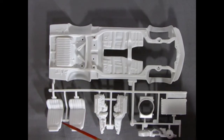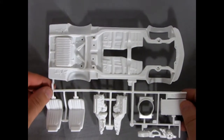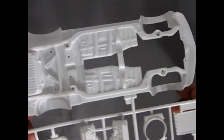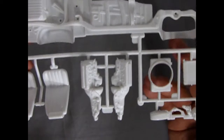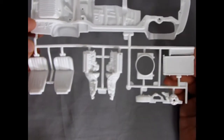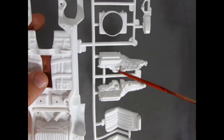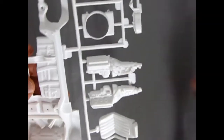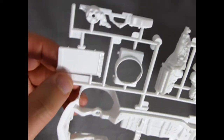There's our front of our bucket seats. And, oops, let's bring this up into the camera so we can see what's going on. I mean, look at that nice detail. Clean and crisp. That's a hallmark of Monogram kits. Clean, crisp, and simple. Shouldn't be too hard to put this together. It's all in the painting and detail work. There's our engine block with the oil pan in two separate pieces. It's got the frost plugs molded in place. Again, nice detail work. Nice texture on the rad.